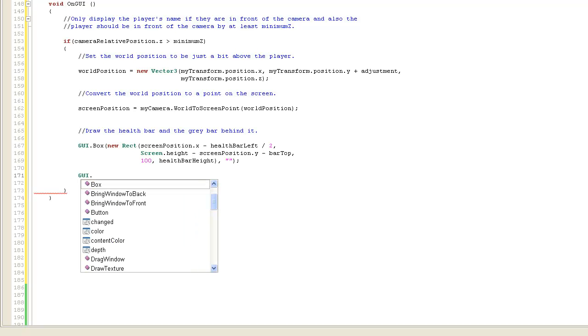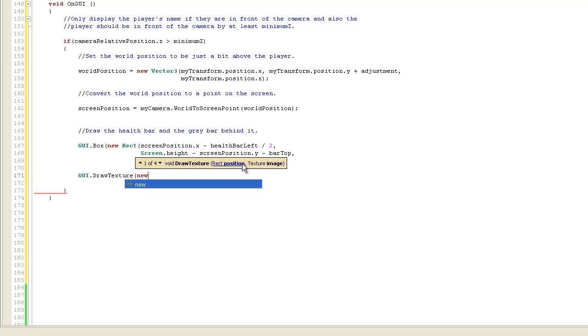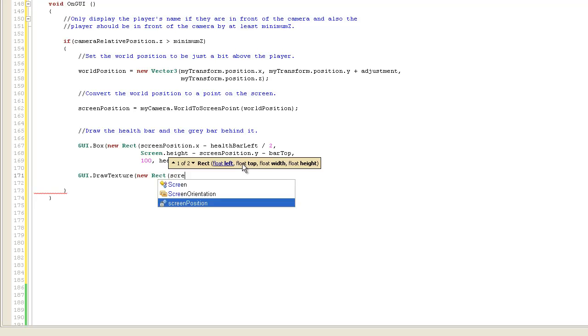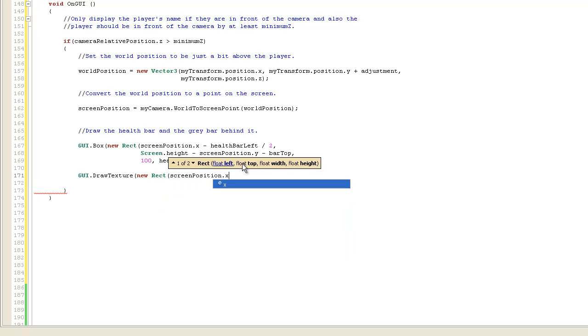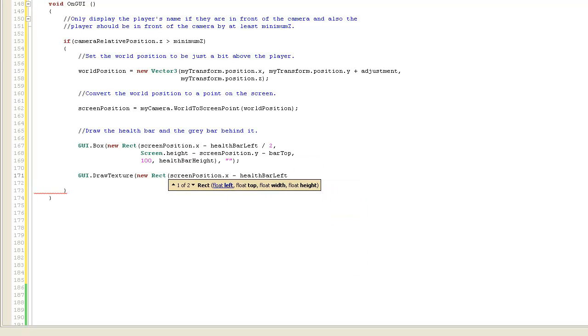Now we need to draw the texture. So GUI.draw texture, new rect. Screen position.x minus health bar left divided by 2. So that's our left position.